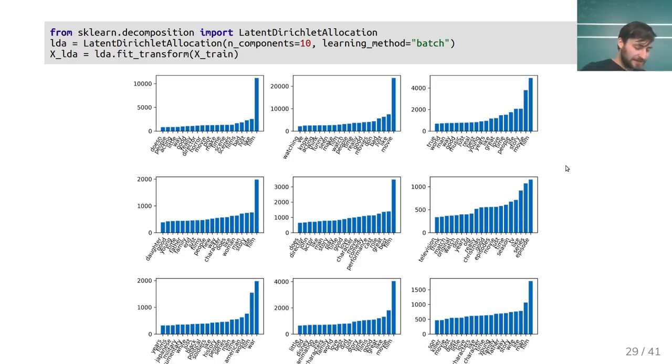Okay, the result of this fancy probabilistic model is very similar, in nature, to the result we got from NMF. So now the components here, I think this is in log space now, are these multinomial distributions. Each component corresponds to a topic, and each topic has a distribution over words. This is in log space, which is why these numbers are so big, or it's unnormalized. So you can see here, this is very generic: movies, watch, and so on.